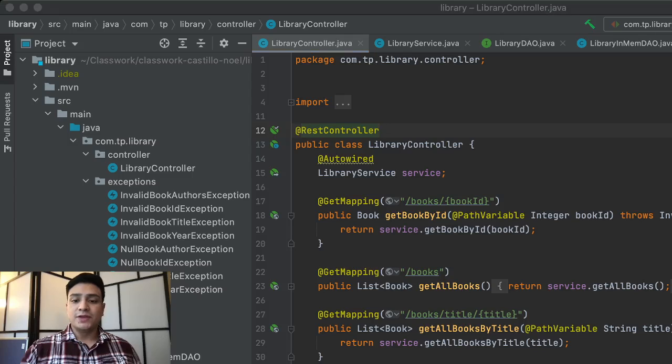There's a few things I want to be able to do with this project. I want to be able, as mentioned, to create a new book with a title, give it authors, give it a publication year, and add it to my collection. I want to be able to retrieve a list of all my books, and I want to be able to filter it by the title or authors or the published year as well.